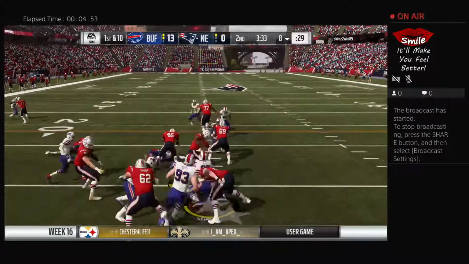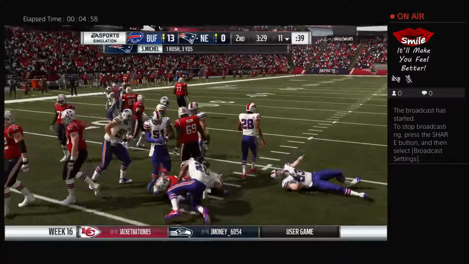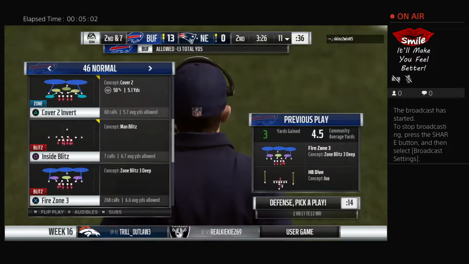On the handoff, it's Michel. So he got free of 1 tackle, but couldn't do a whole lot else. 3 yards on the pickup there, and it'll be 2nd down.